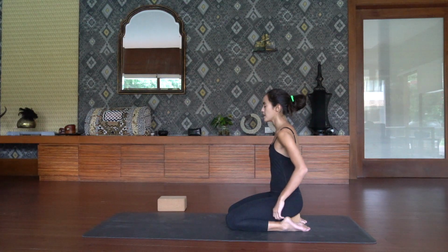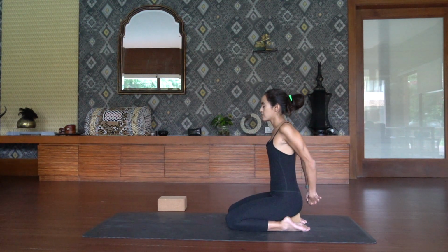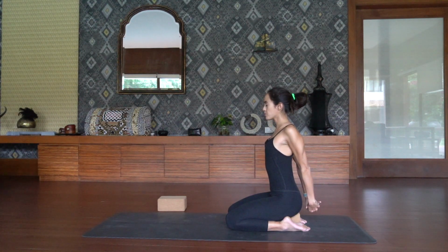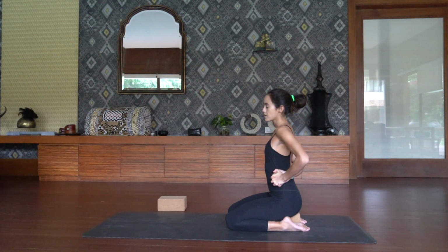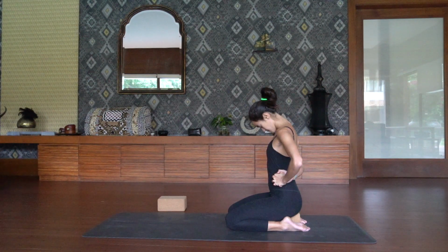Go ahead and bind the hands behind you. The right thumb is going to go over the left. Chase the ground away. Open up through the front line body. And bring this clasp over towards the left hip and drop the left ear down. Take a couple of circles.